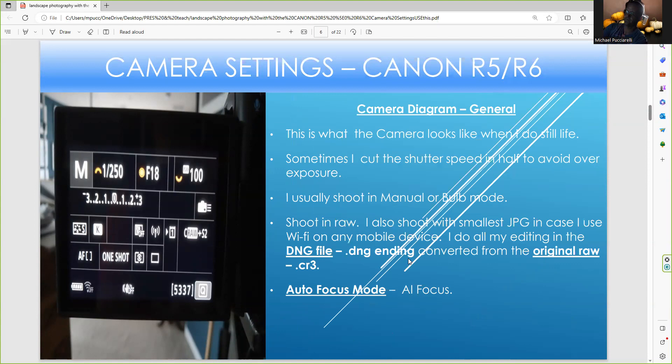This is what my general settings diagram looks like. When I'm outdoors, I basically like to use ambient natural light — I never use flash outdoors, maybe if I'm doing models, but never for landscape. I always want to have my ISO at 100. To control the ambient light, I like to cut the shutter in half — maybe go from 1/25th to 1/250th, or 1/250th to 1/500th. I like working the shutter first. The R5 and R6 can have two cards in the camera, and they have different focusing techniques and Wi-Fi.